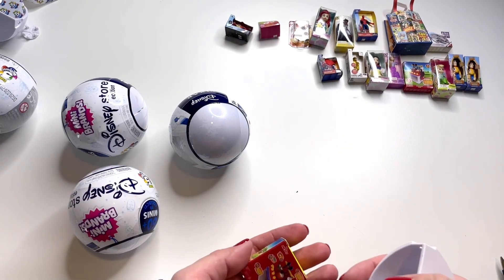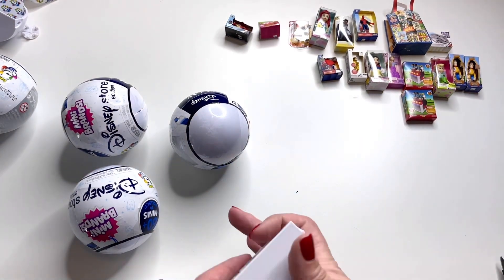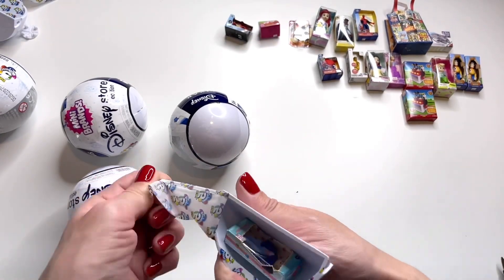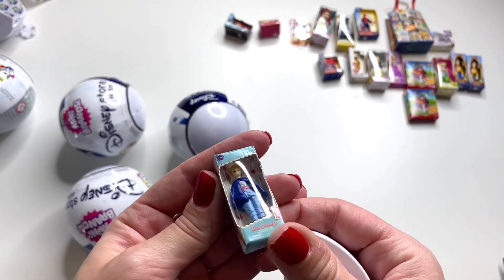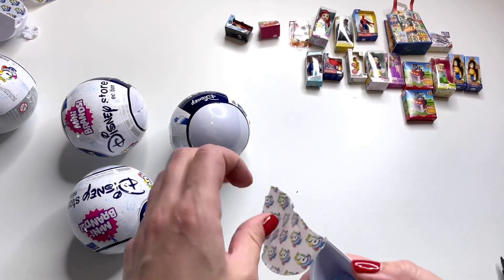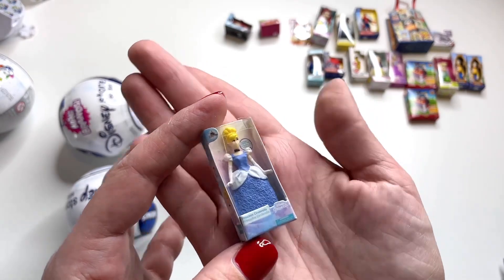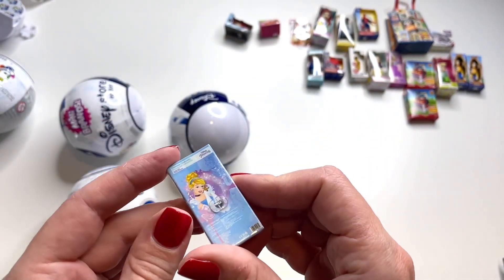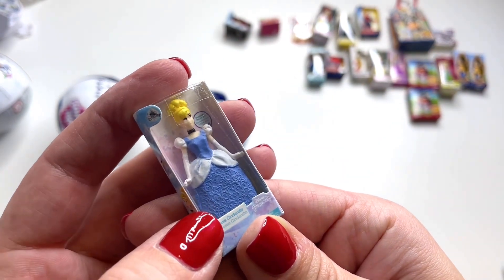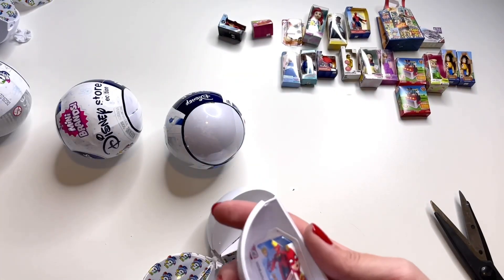We have another empty box — our next duplicate. I'm not too crazy about these boxes; I love all the little action figures and dolls. The Disney princess dolls are definitely my favorite and I really want more of them. This one is Bo Peep from Toy Story — hopefully I can get a full set of all the Toy Story characters. And in this next one we have a little Cinderella doll! I love this one, I'm so happy to get more Disney princesses. Look at that dress design! Ideally I'd love to get one of each from the Disney princess collection.